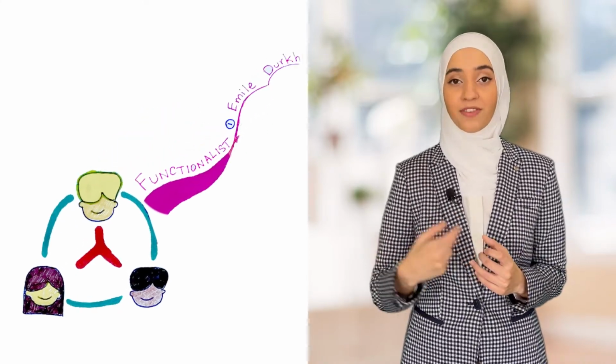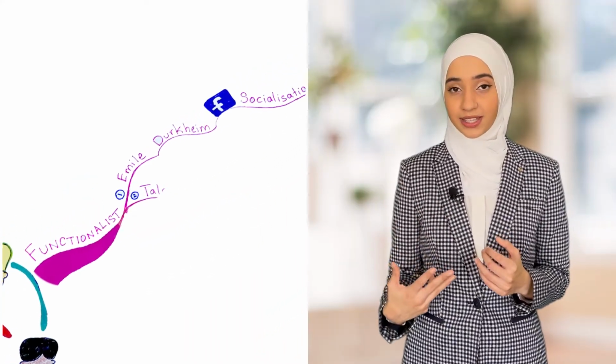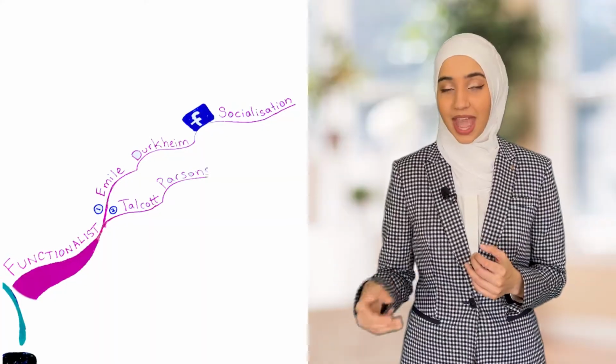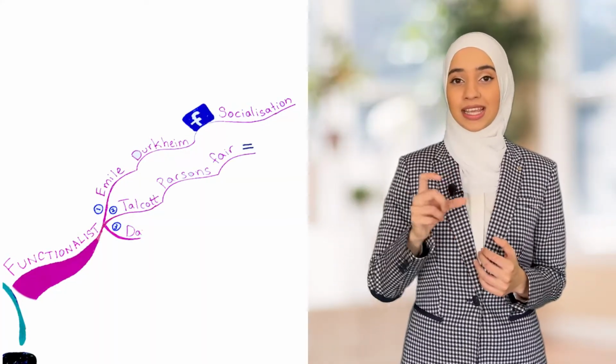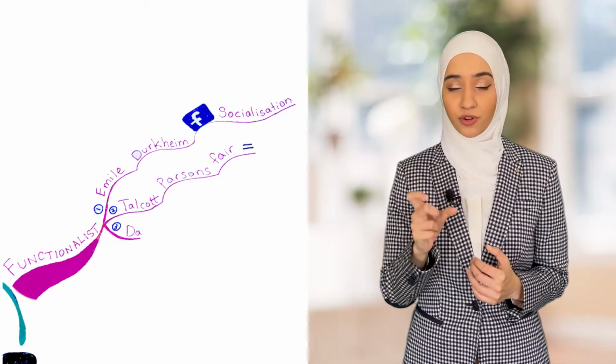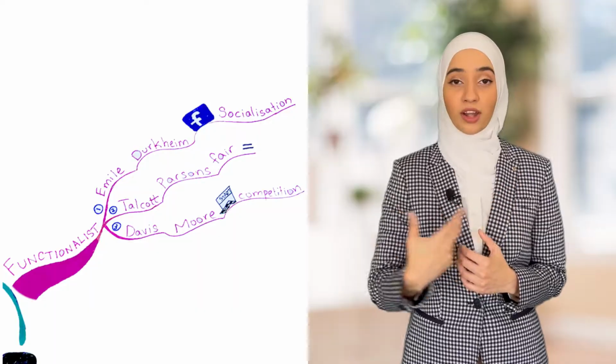Now let's create a mind map which uses the power of images, colors, and connections to help us memorize large amounts of information in a short amount of time. So here you can see I've got my central image for sociology, and from here I'm going to take out a main branch for my functionalists. Now I'm going to place the names of my 3 functionalists on the following sub-branches and then take the main idea of each person's theory. So just taking one keyword for their theory will trigger my memory to remember the rest of it without having to write all of it down.